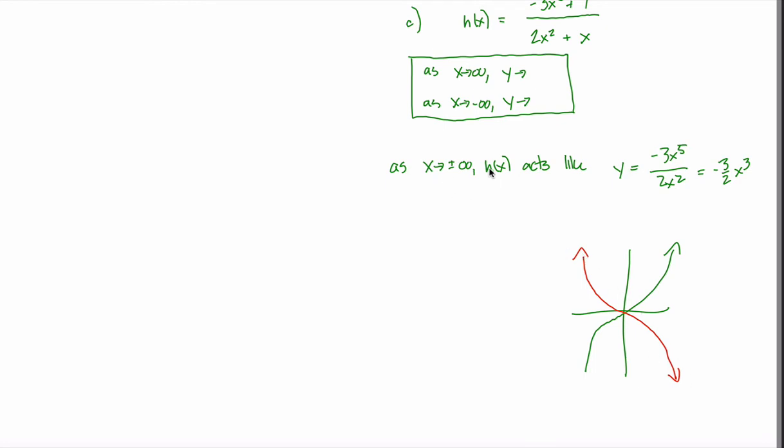And since my function h of x acts like this thing that's pictured in red, I can fill in the blanks here by saying when I go way to the right on the graph, when x approaches infinity, it looks like this thing goes down. The way I write goes down is y approaches negative infinity. When I go way to the left on the graph, this thing in red goes up. The way I write goes up in terms of these symbols is y approaches positive infinity.